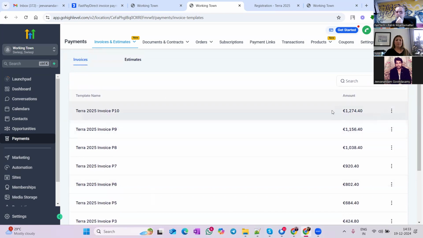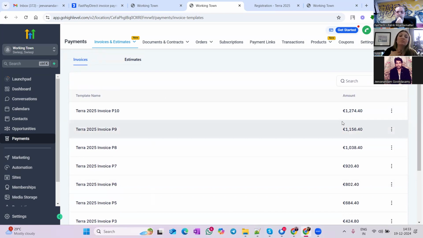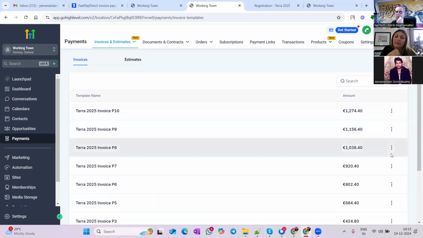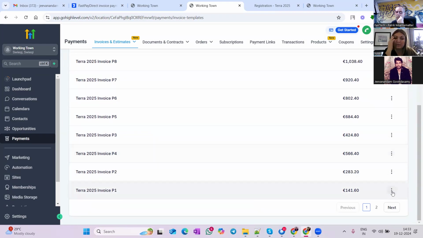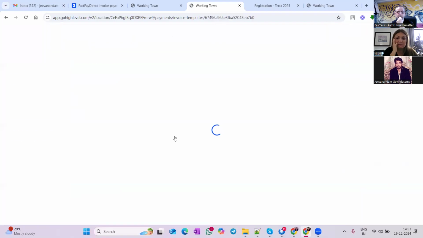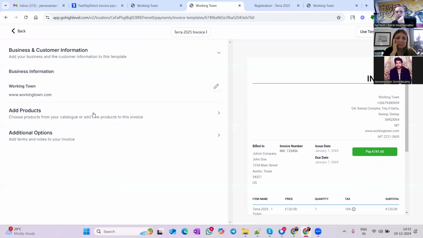Okay. So if you want to edit something except the price, because the price is connected with the product. Let me show it. Let me take this one. I will click edit. You can find the edit option in the 3 dot, which is on the right side. So click edit. Here we couldn't edit the price directly.